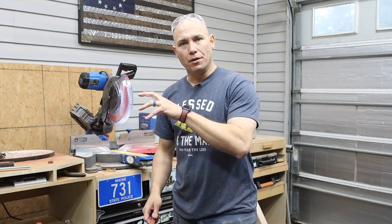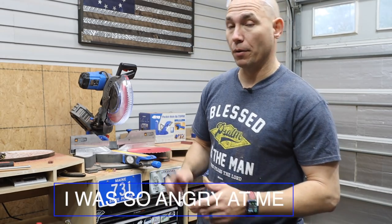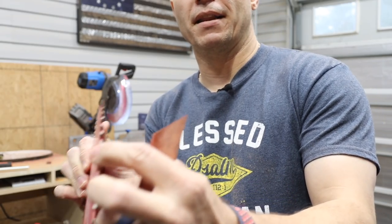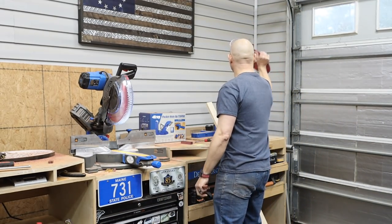Very lucky that I wasn't hurt. I knew it was dumb when I was cutting it. It's one of those things where when you know the cut's not right, don't do it. And I went ahead and did it anyway. And so I ruined the blade. It bent one tooth right there on this blade. And so this blade's done. It's actually a fairly new blade.